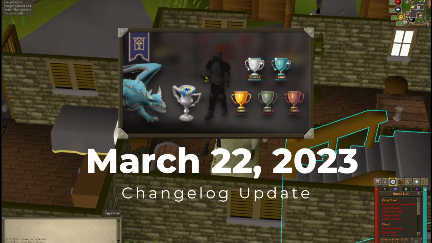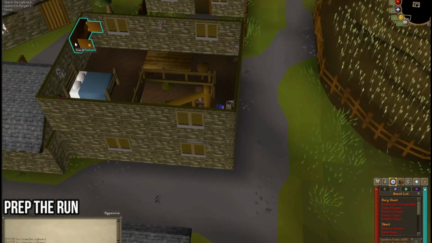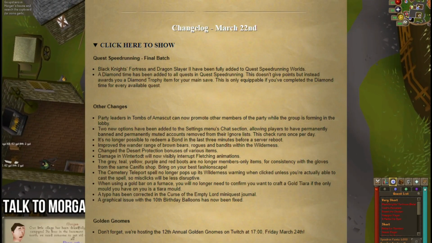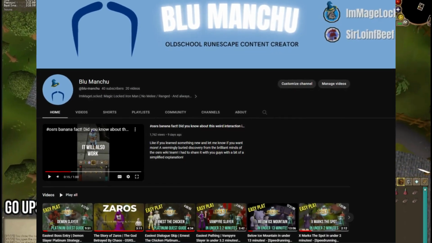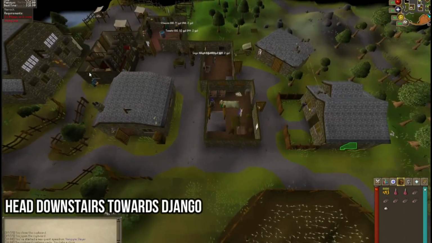Jagex have finally finished their first full implementation of the speedrunning system for Old School Runescape. As of today, March 22nd, Jagex issued a new changelog detailing the finalized wrap-up of the rules, rewards, and the quests listed for the speedrunning fans. As this channel's been mostly focused on creating speedrunning content for Old School Runescape lately, I found it fitting to talk about the most recent changes coming to Old School Runescape.